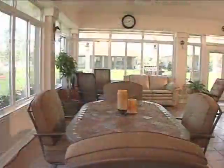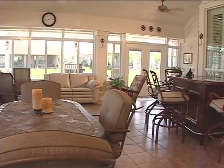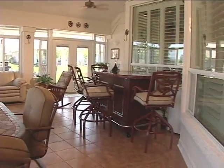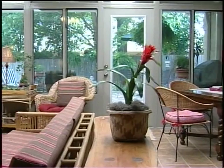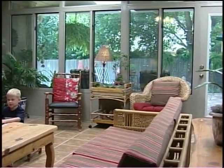One of our customers recently shared with us that after just a short time, his sunroom actually represented a return on investment that was thousands of dollars more than its original price. A sunroom actually appreciates at the same rate as your house, and so again for a modest investment you've got probably three times your money back in equity. So clearly a sunroom is the home improvement investment that pays for itself.